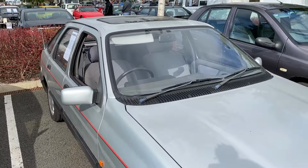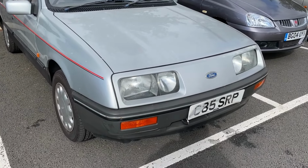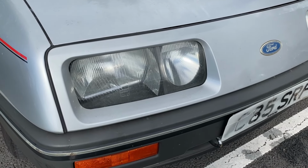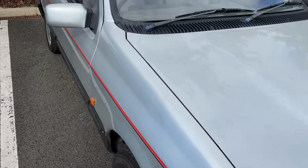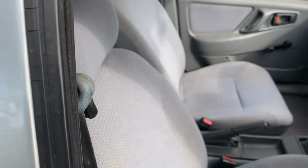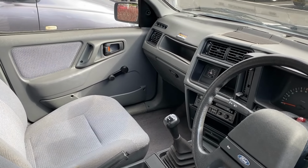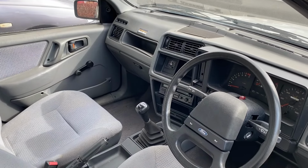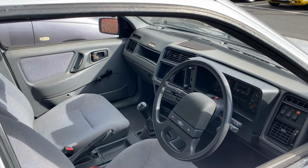And additionally, the front lights were changed, so it was a much smaller front light, and they used the lights from the Ghia, although I'm not sure whether they had the additional lights. In this instance it might have had them fitted, but originally it was just about three quarters of the size of that. This car's open, so we'll have the opportunity to have a look inside. I know the dashboards on these are particularly vulnerable to cracking, and this one's obviously suffered, but that's a familiar place to many of us who had them. I had a couple of them, and that's very, very familiar. Great to see that here today.